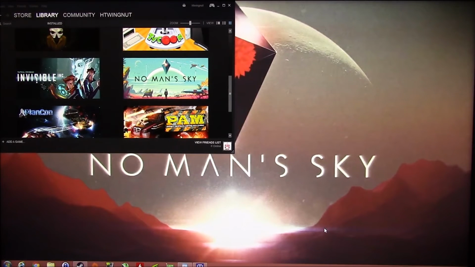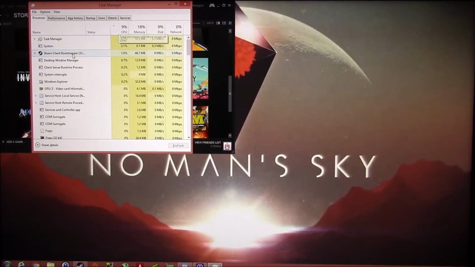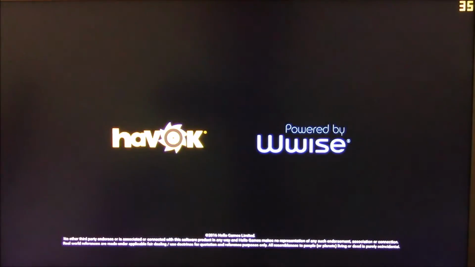For some reason this isn't starting. Let's take a look and see if it's trying to load or what. There we go. Nope, not showing up. So let's try to run this again. Play. And there we go. Let's take a look and watch the frame rates in the upper right hand corner.